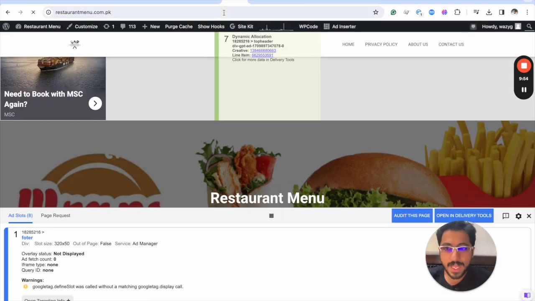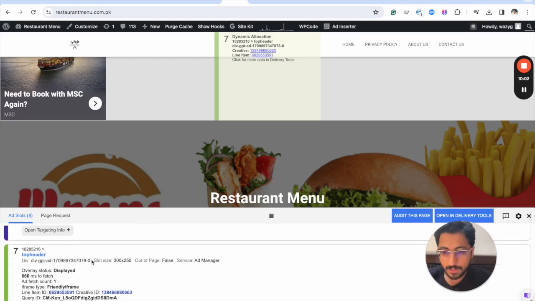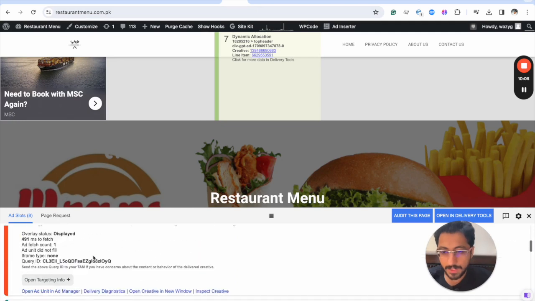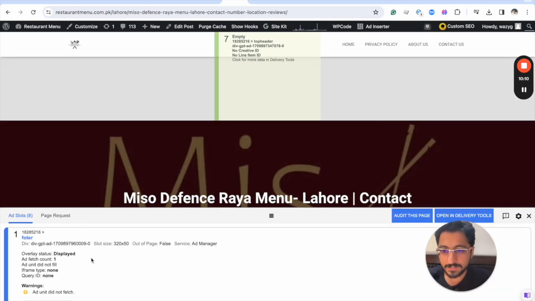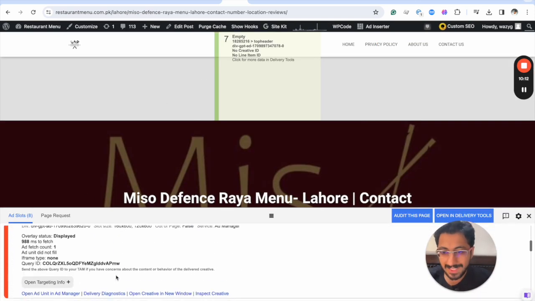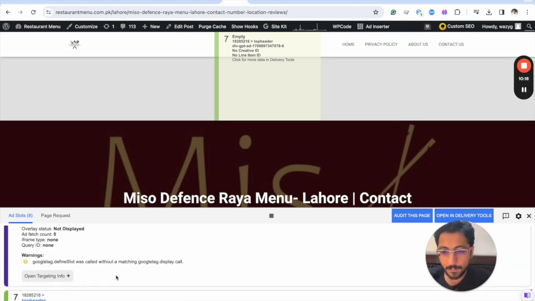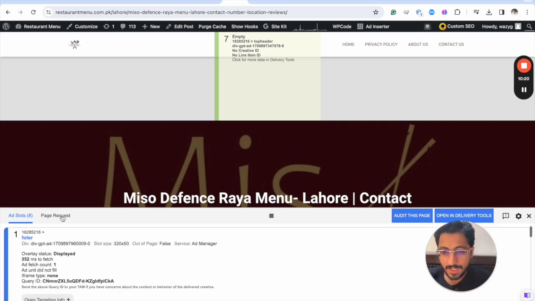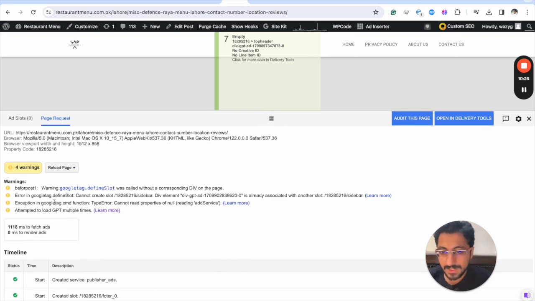Navigate to the website and verify if everything is working. So sidebar, article 2 and article 1, top header. Okay, now we're going to an article page: footer, sidebar, in articles, article 2 and article 3, before post, top header. And let's go to page request and see what all warnings we are getting. Now these are the errors that are left, and we would address them.